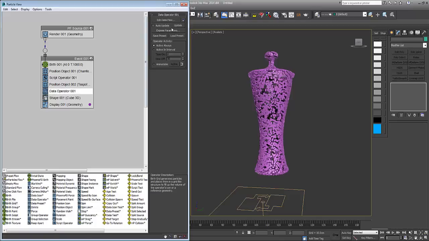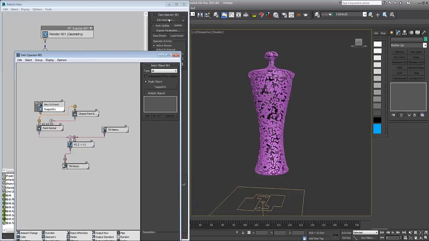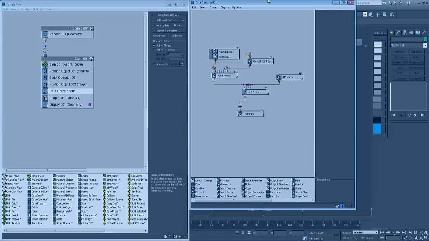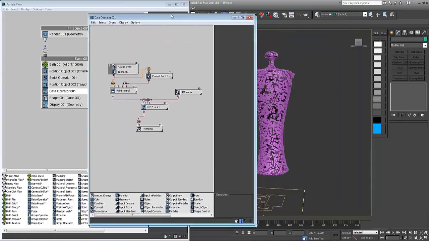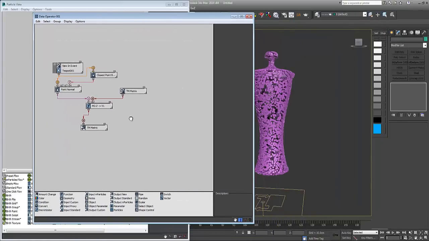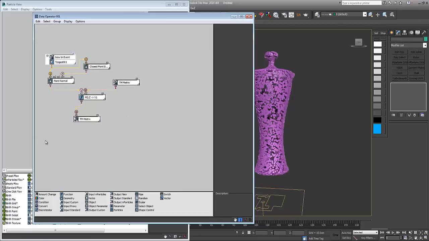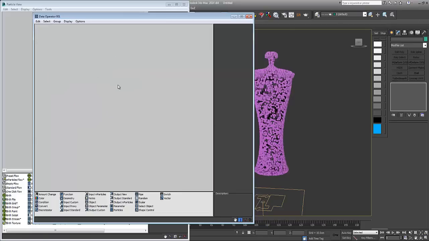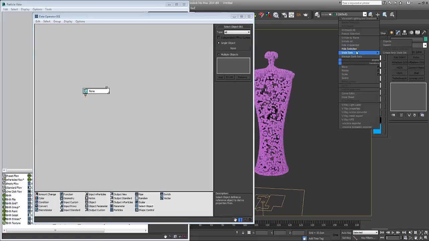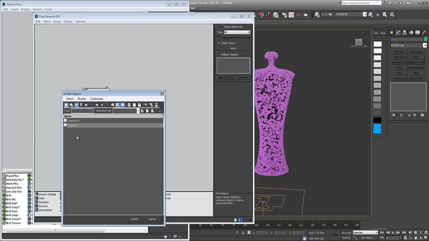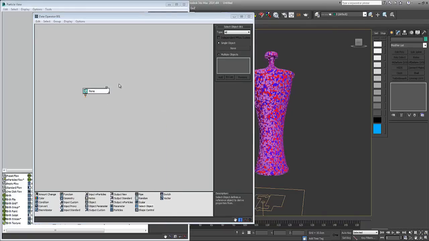I know you guys will be asking how to do the data operator, so I'm just going to do it from scratch here. It's not going to maximize for some reason. I'm going to delete everything. I'm going to grab my select object. I'm going to hide by name, teapot, and hide.